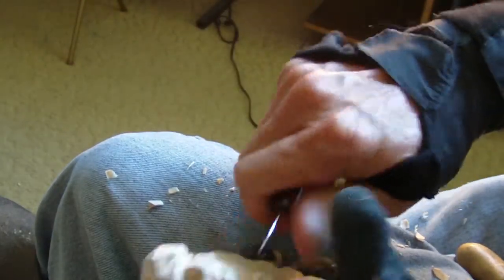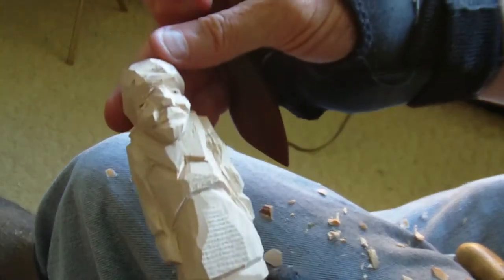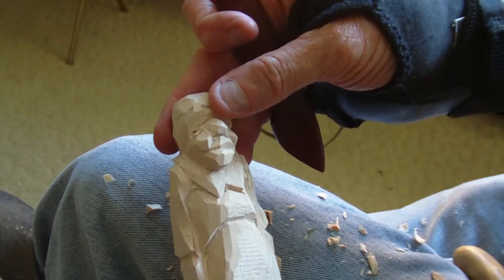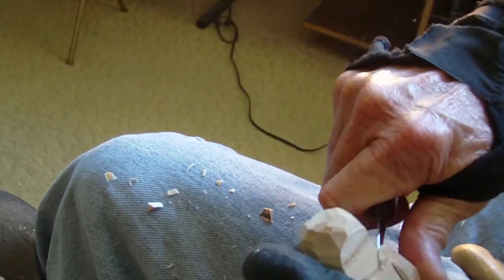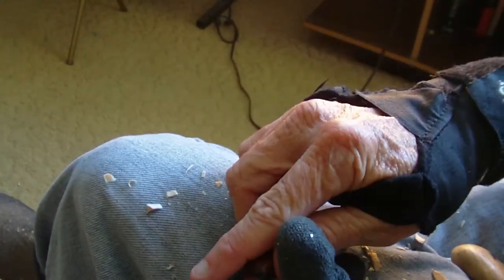All right, we're through now for this session, and we'll continue as we go on with our little Civil War Maid, okay? And this is in the flat plane style. So we've got a little bit more to go, quite a bit more to go. Getting this situated like this to do that. Okay.